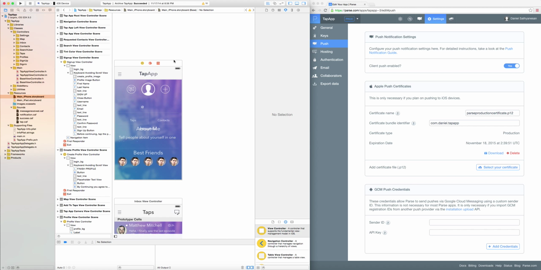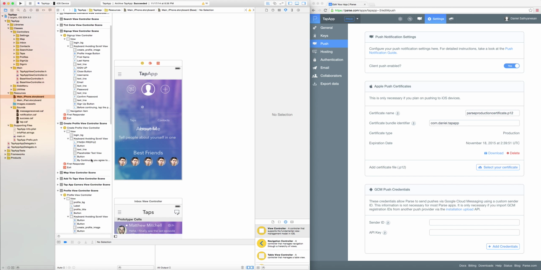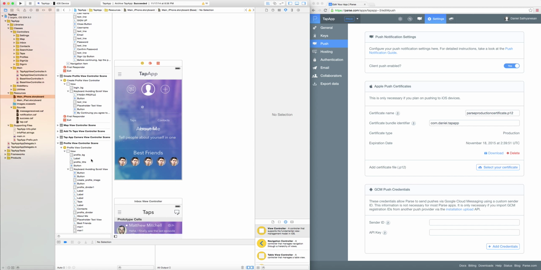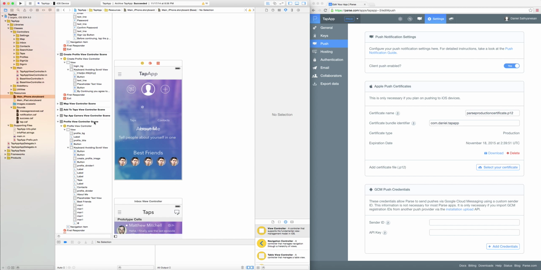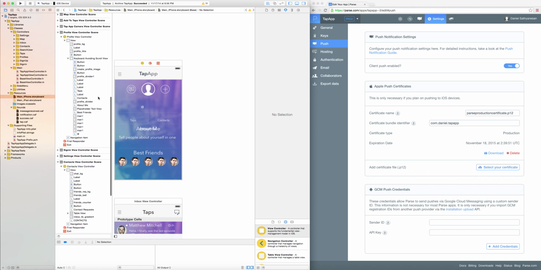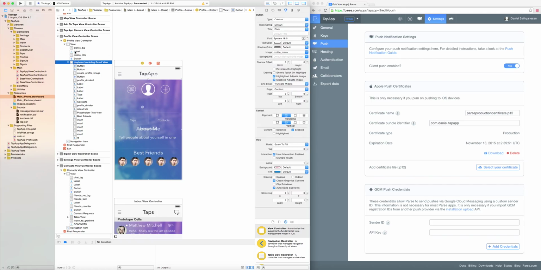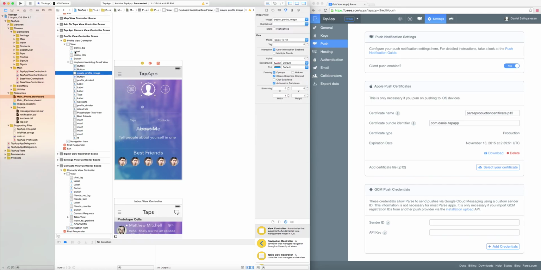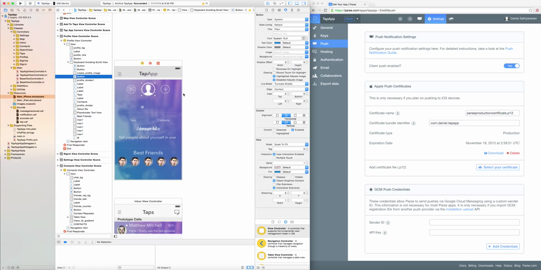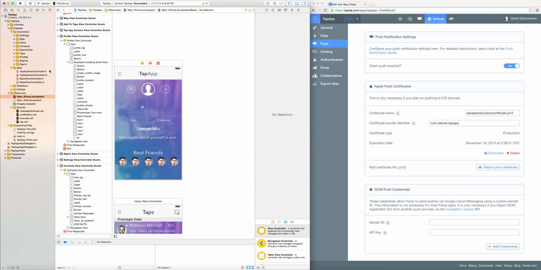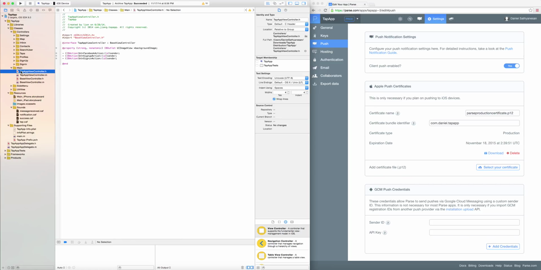And just to get a more detailed view of all the elements in the profile view controller, you go to this. So navigate down this little bar right here, go to profile view controller scene, and you can see all the elements that have been used within this scene, and you could delete or move them around, whatever you wanted to do there. And after that, you could pause this video here and then continue with your editing.